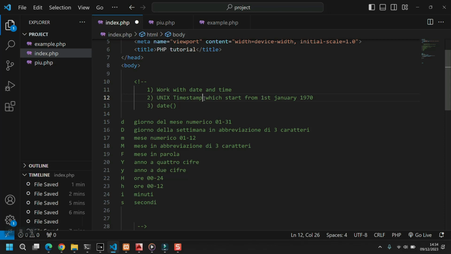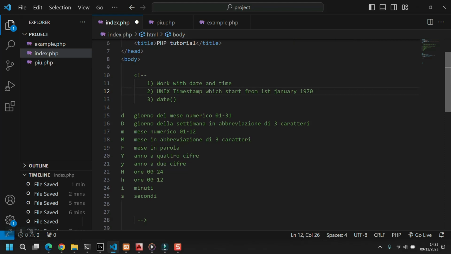The timestamp is a huge number. In 1970, probably it was a number of four, five characters: 10,000, 100,000, a million, etc. It can even be negative theoretically. So if you want to represent a date that is before 1970, you can. You just need to make a negative number.